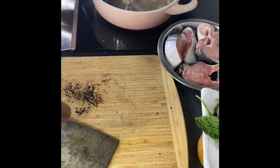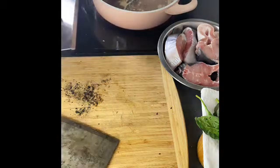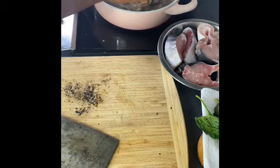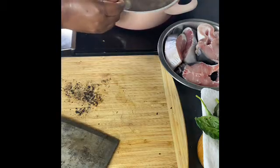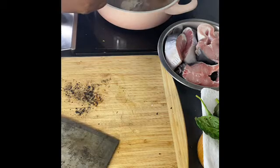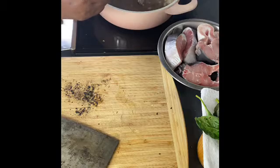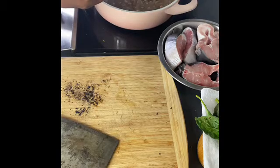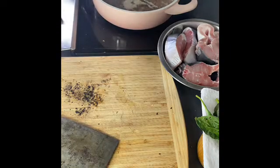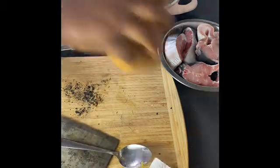So right now, what I'm going to do is check the flavor of my liquid. It's so important, people. Some people drop everything and then cover it to boil. My only issue with that is, by the time you check for seasoning, your fish is almost cooked. And by the time you add salt, you will have to cook it a little more. So I want to trust my liquid before adding my fish.